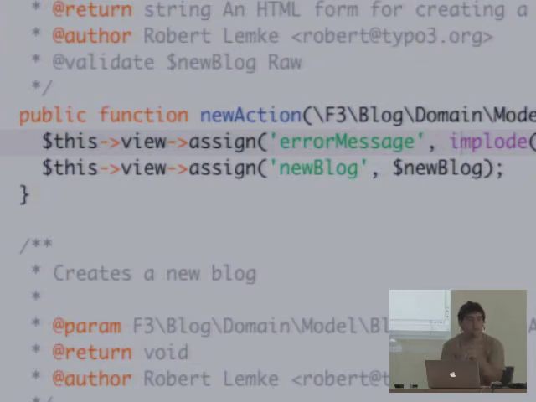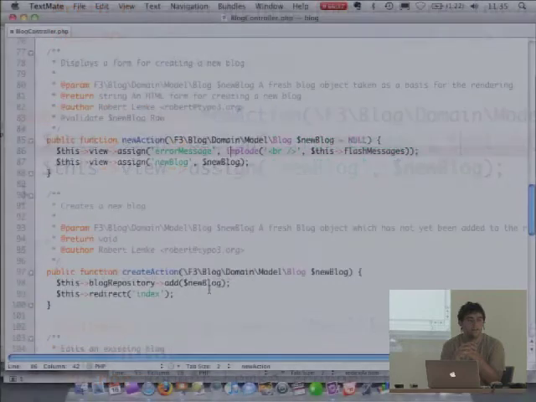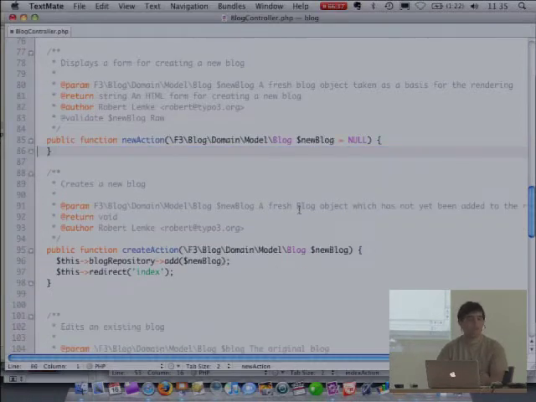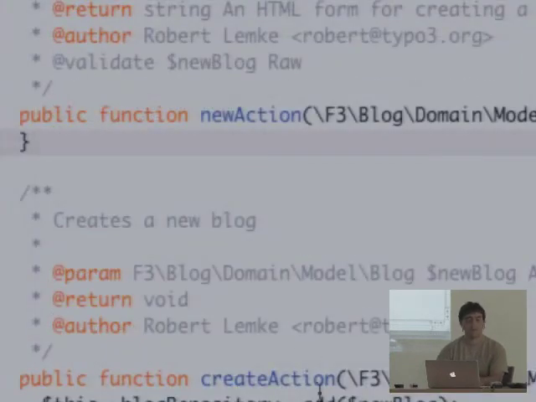If you create a new block, you want to make sure that the name follows a certain convention and doesn't contain malicious HTML code or JavaScript, whatever. So you have to check that at some point. What we really want to do in Flow 3 is separate the concerns. So in the controller, you're not concerned about security or checking your input. That should be done by the framework somehow. And validation also doesn't belong there. What you want to control is the application flow, actually. So the new action is usually an empty action, because what it does is it renders the form which allows you to create a new block, right? And when you submit that, the create action is called.